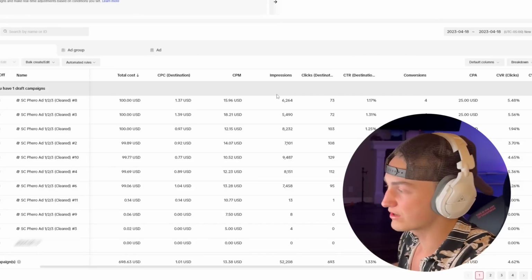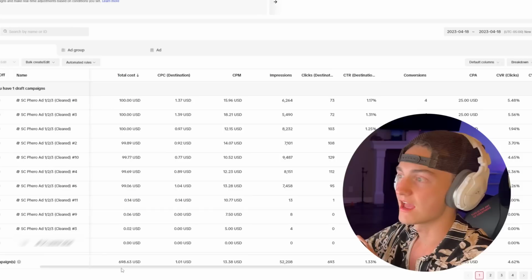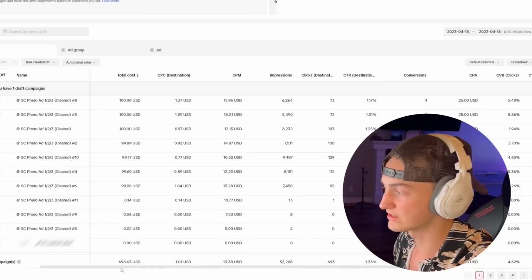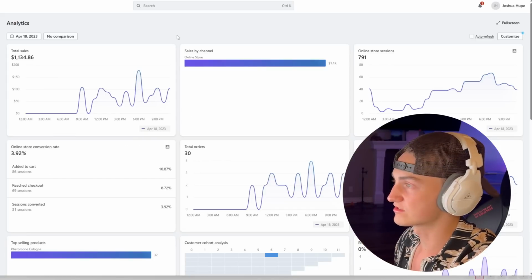Day 6, April 18th. Like I said in day 5, I was gonna dial it back, and now we only spent 700 in ads. I decided to turn off all the campaigns that were super unprofitable and do it again, and this is what we got for sales. We did 698 in ads for a return of 1134. Now, once again, this was almost a 2 ROAS.